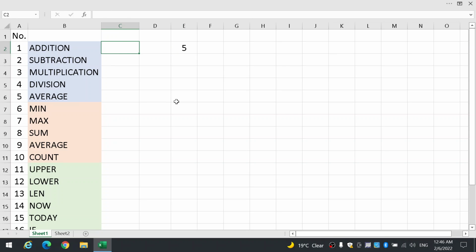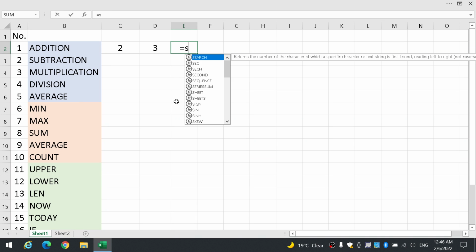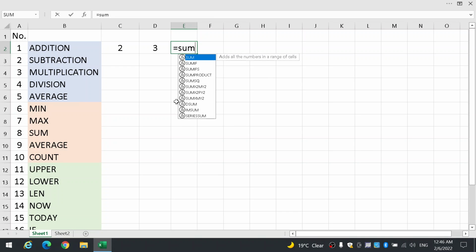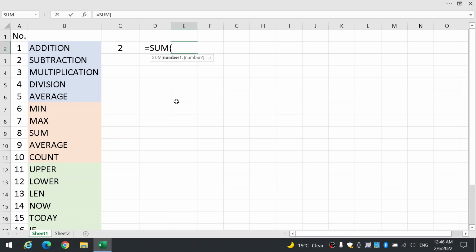What if I have the values here and I need to write a formula, better than typing it manually? There is an option called SUM. It adds all the numbers in the same range. I can select C2 and drag till D2.